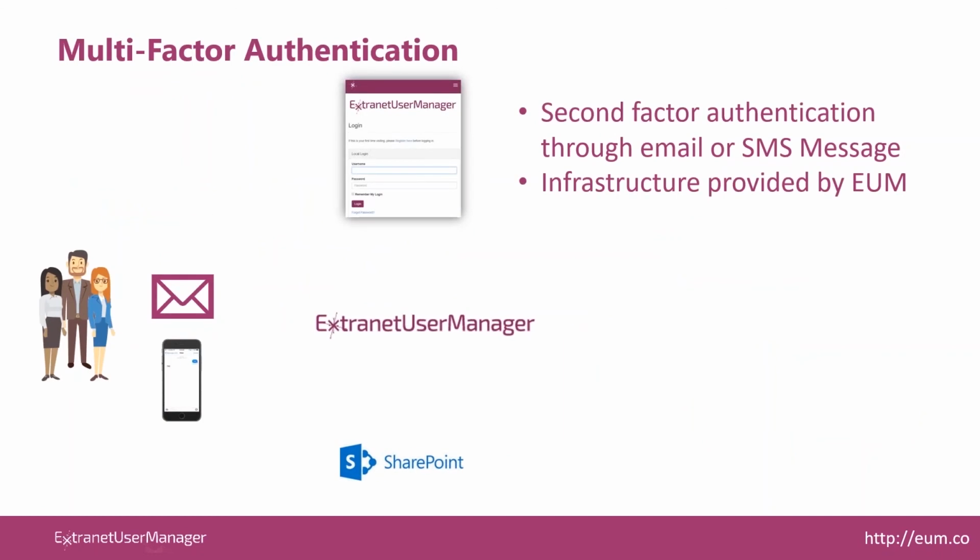We do support multi-factor authentication, so we do a second factor either through email or SMS. So when somebody logs in, we've got a rules engine that checks and says, hey, does this require a second factor authentication? Maybe you want to look for things like a new device or a new IP address or somebody that failed a previous login attempt and such, and trigger the second factor authentication, which can either send an email or an SMS text message out, get a code back to enter into the login process. Once you've successfully completed that, you're into SharePoint from there.